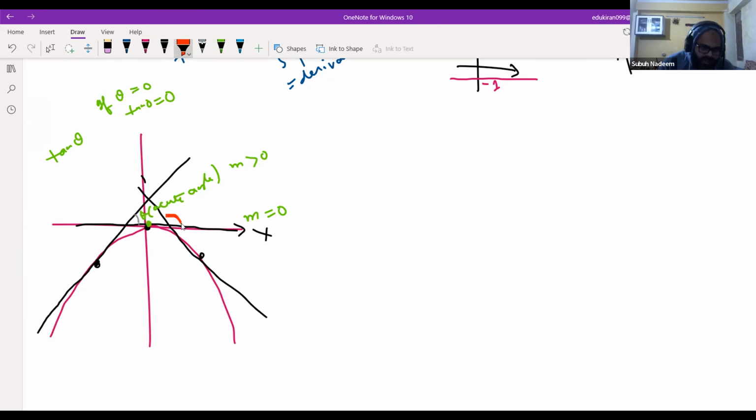And then we have this one. This angle is some other angle alpha. It is an obtuse angle. Now, if the angle is obtuse, then the slope will be negative, because this theta is greater than 90 degrees. So tan of an angle between 90 and 180 is negative. For an obtuse angle, the slope is negative. So what we observe is that as we move on, the derivative is positive, 0, negative. So now see the options. Positive, 0, negative.